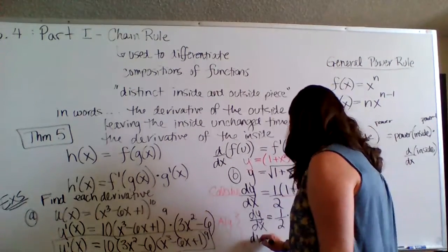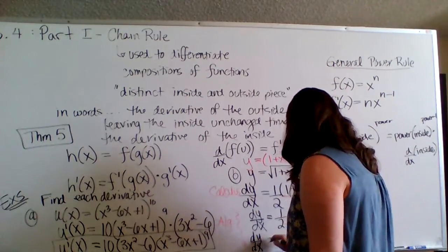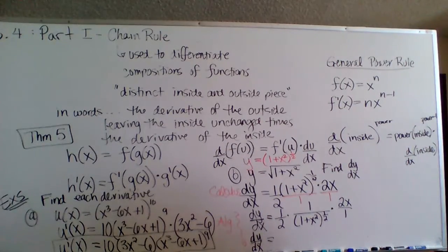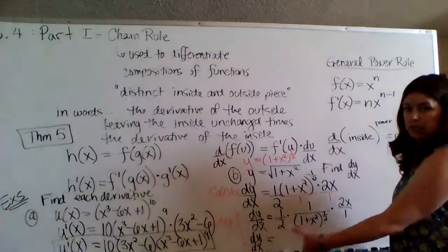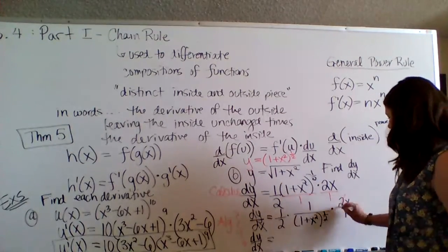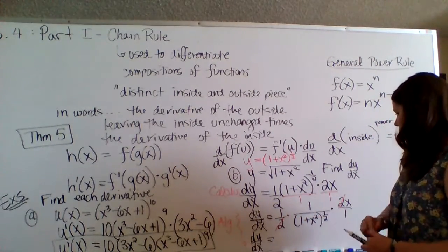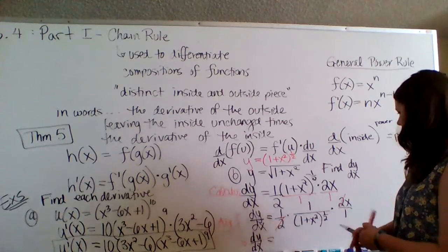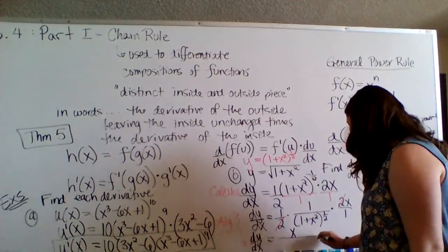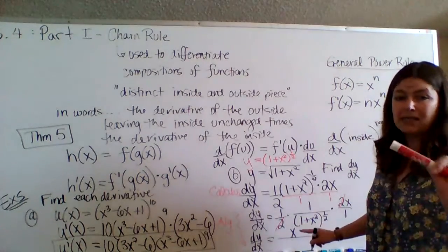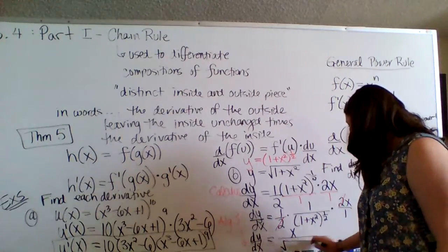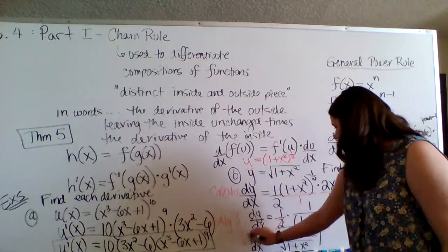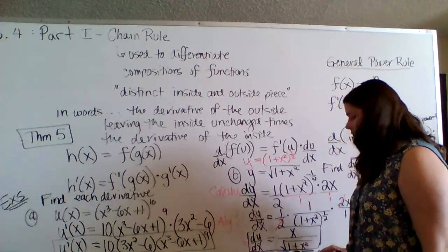And then, if I thought about what we do with fractions, right? When we multiply fractions, we multiply straight across, but we also maybe look for any common factors. This is all multiplied together that might cancel off. Well, wouldn't this 2 and this 2 cancel off? So I'd have the 1 times 1, the 2's canceled out because 1 was in the numerator and 1 was in the denominator, times the x on top. So I'd have x left on top, and then anything, as long as it's to a positive 1/2 power, would change back into 1 plus x squared all underneath the square root sign. And we would get this final answer.